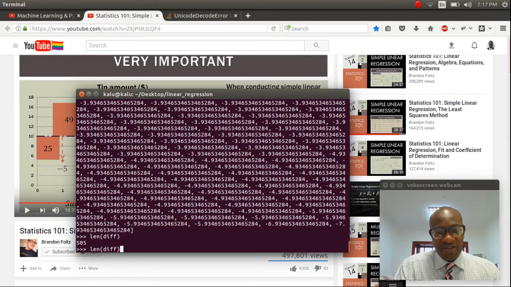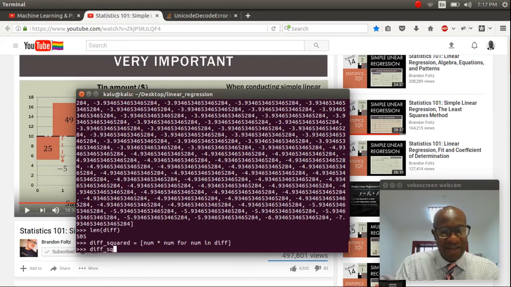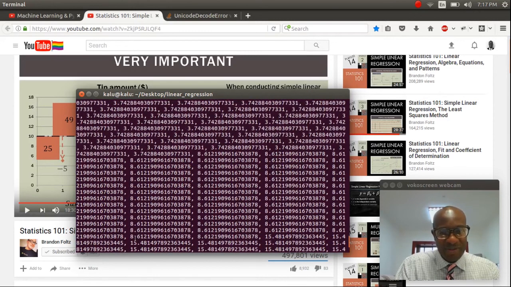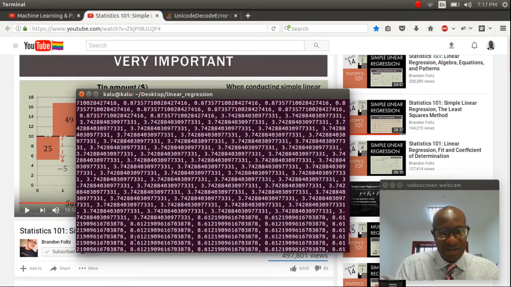But we don't want just this, we want the squared, right? We want it squared with itself. So in order to do that, we're gonna write diff squared equals, and we could say num times num for num in diff, and we'll write this, and then diff squared is now all these numbers but just squared with themselves, and that looks good.